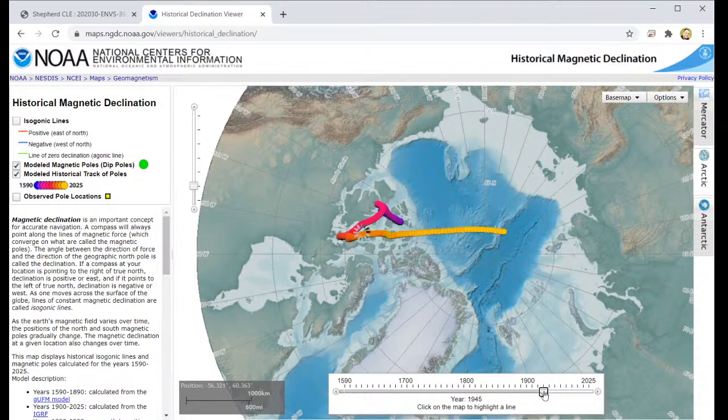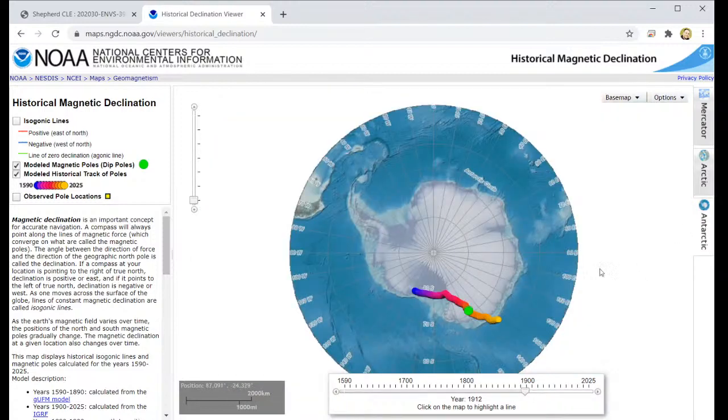But as early as the 1990s, the magnetic North Pole was basically in northern Canada. So it's moving around. That's crazy. Let's look at the South Pole.